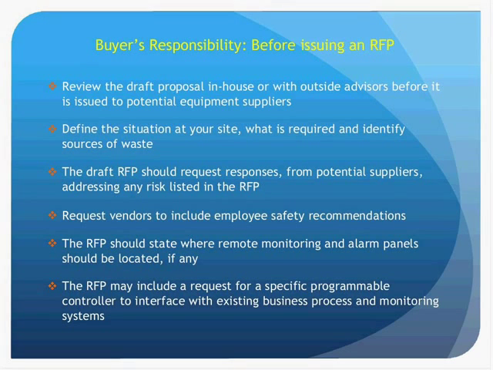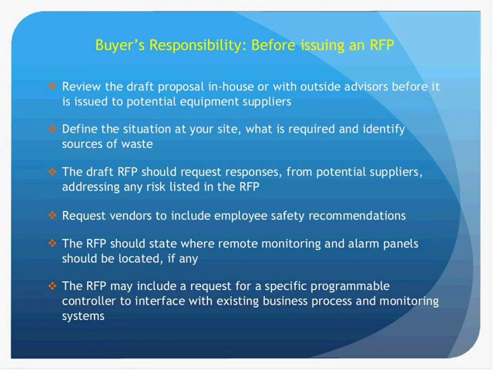Before an end user issues a request for a proposal, which I will call by the initials RFP, the end user should first prepare a draft proposal in-house and review it with outside advisors. The end user should describe the situation that requires new equipment: what will be required, when it should be operational, and identify sources of the waste being produced. The draft RFP should state which unacceptable risks you want to avoid.